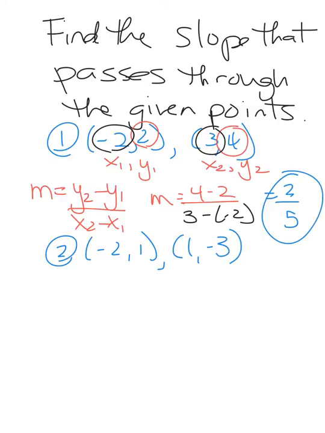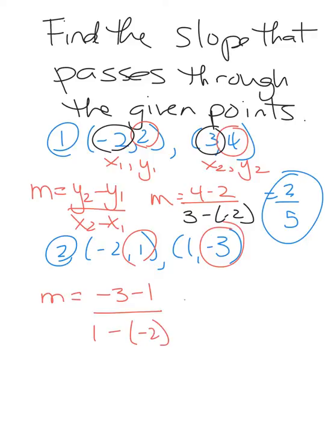In number 2, same idea. m is equal to, and I'll put -3 minus 1, again using my y values, and then I'll use 1 minus -2. So that gives me -4, and this becomes 1 plus 2, so my denominator is 3. So my slope here is a negative slope, -4 over 3. Now I don't change it to a mixed number, and never change slope to a decimal. So this is a negative slope, so it'll start in the upper left and continue to the bottom right.